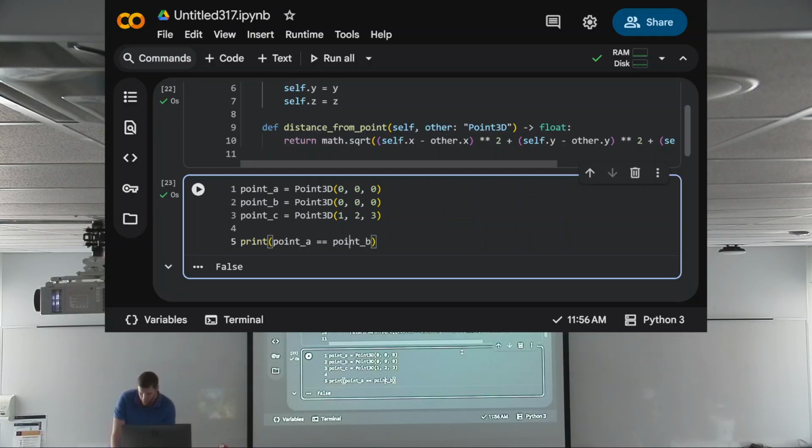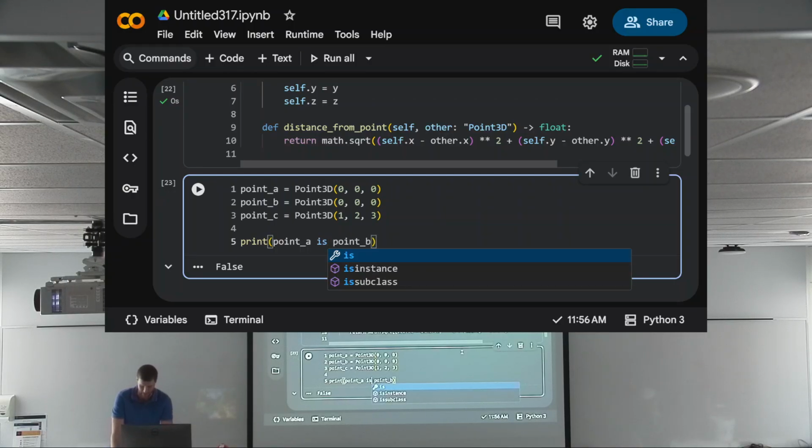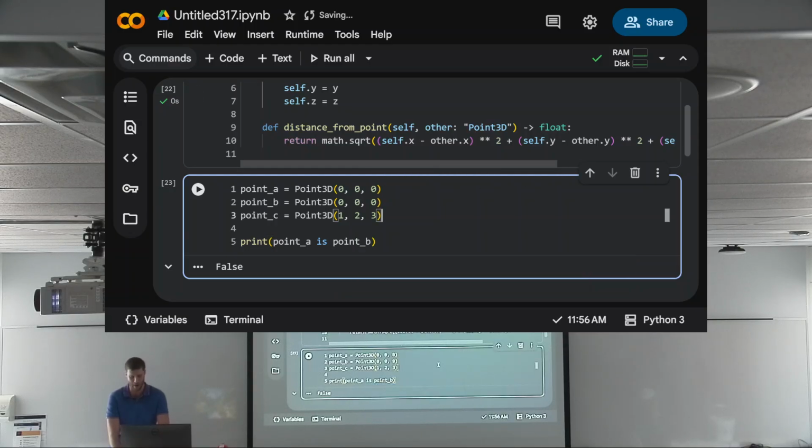Because the default behavior for EQ is this: is. And who remembers, what does is do? It checks if they're aliases. It checks if these are two references that reference literally the exact same thing. False. And you might be like, well, how come this one is saying it's equal? Well, that's just by virtue of them literally being the same thing.